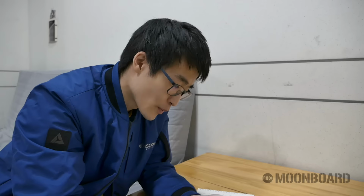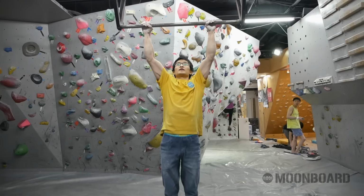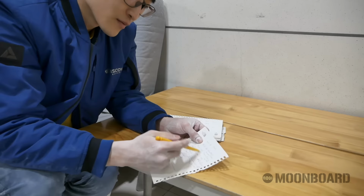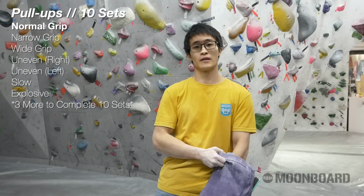Pull-ups are the single most important discipline a climber can do. If you're too tired, then just ignore everything else, but do not forget about this pull-up thing, you know? That's my advice. First variation is just a normal one, like your shoulder-wide grip, and just do 10 pull-ups.